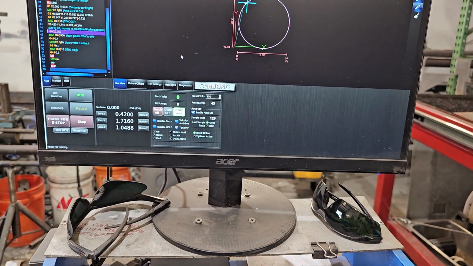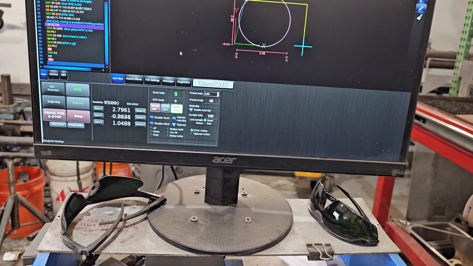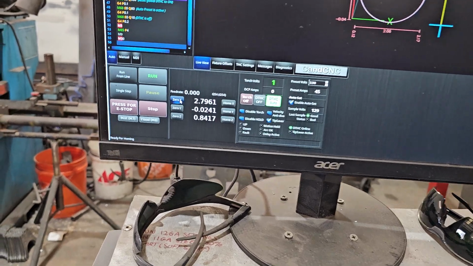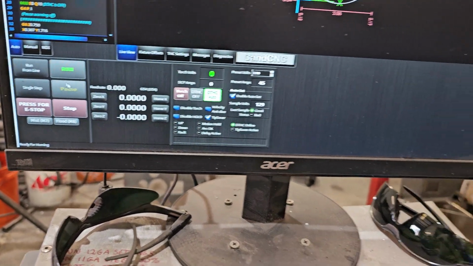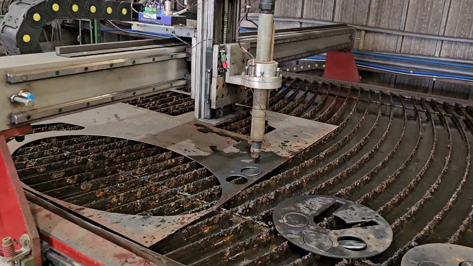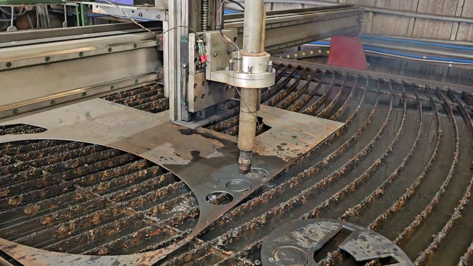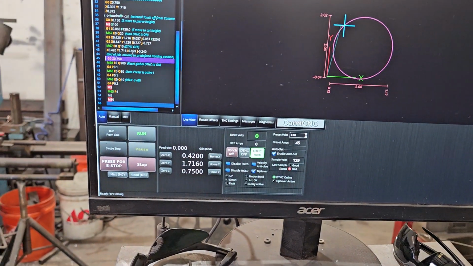We're going to raise it up, move it over, and I'm going to 0 everything. Now watch what happens when I hit run. Same thing.